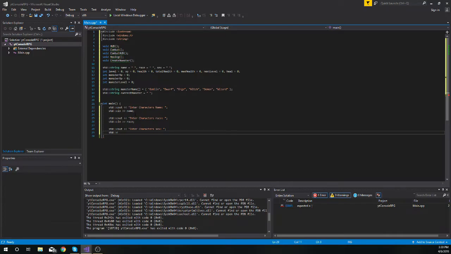So yep, we'll just quickly do this. We're just adding the std cins and the std couts. If you don't know what cin and cout is, I'll quickly explain that as well. This is console out and this is console in. So console out is what will be outputted via the console, and then console in is obviously what will be taken back in as a variable, and this is the variable here, the name, race and sex. The arrows are important. My mistake, reverse that. The left hand is out, right hand is in.